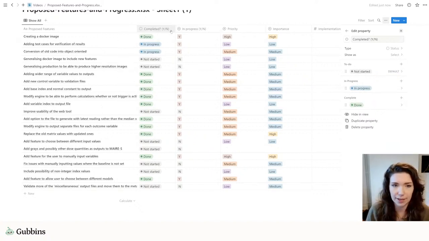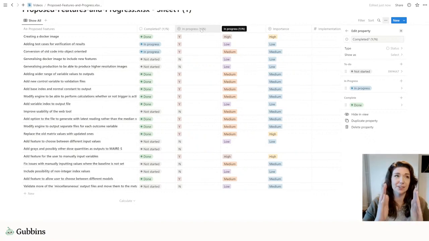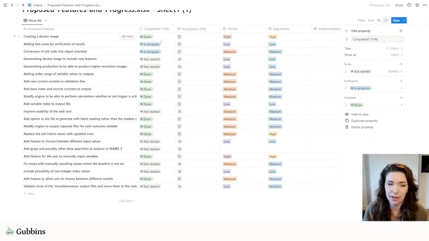So where before we had one column for completed stuff and another column for in progress stuff, and he was just check, it is actually two checkbox rows. Now we have just one status where as stuff moves through, going from not started to in progress to done, you update a single status, and that's going to come in handy later on.